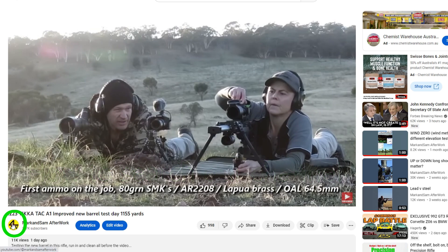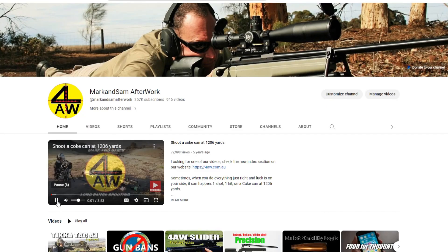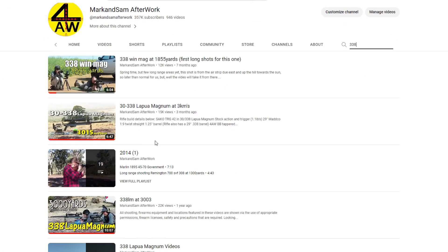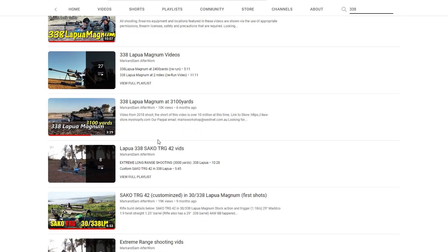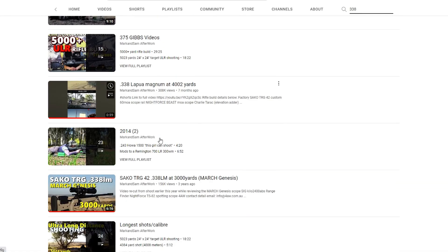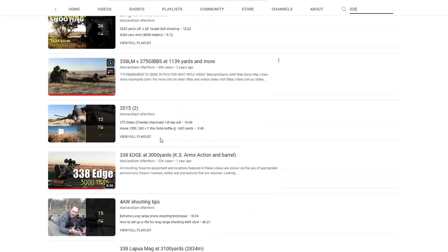Even though we started at 2000 yards with the likes of the .338 Lapua and it all worked fairly easily, when you look at the way things were actually working versus how they work now, you'll see a marked difference — not just in the result and how far we can push things, but how accurate we can be at longer distances and how extremely accurate that turns into at closer distances. You'll also notice just the nature of how things look and how things perform — we're also a little more polished in what we do.